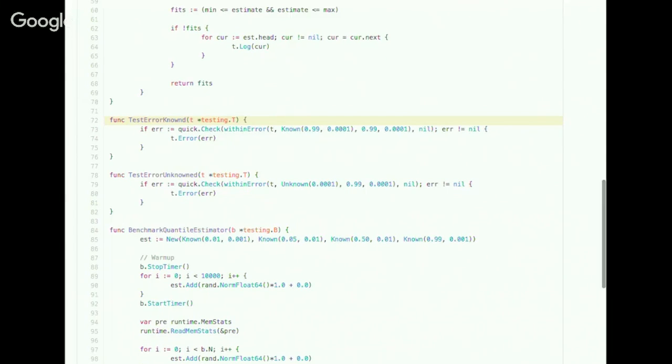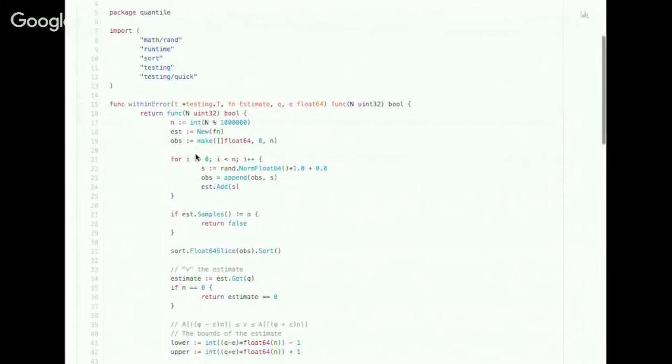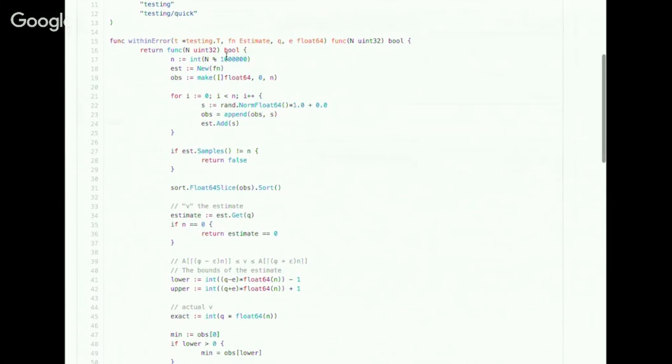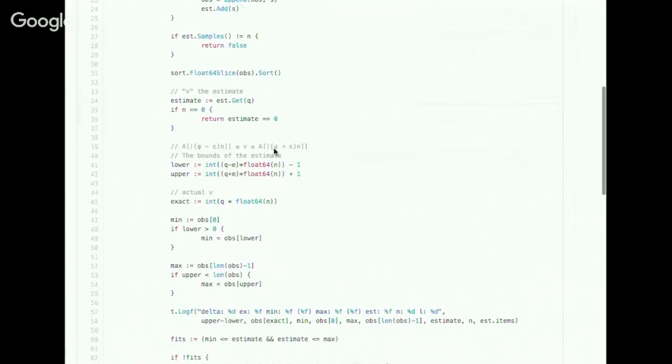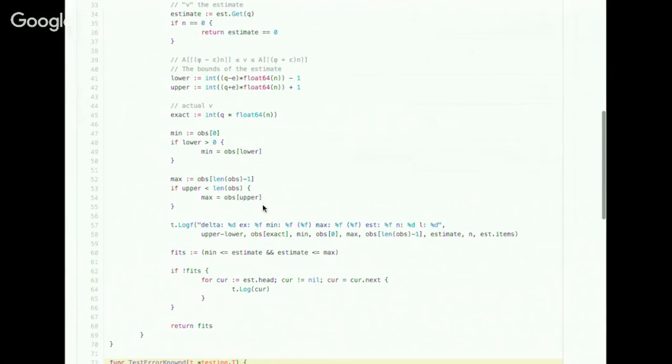So what he did was he defined this Go test here and said I wanted to make sure that the actual respective error for the 99th percentile is this. So he built himself this within-error function that basically just generates some arbitrary values, and it then says I want to validate a couple of invariants with this. And as we see here, this fits part here is actually what does that quick error estimation.